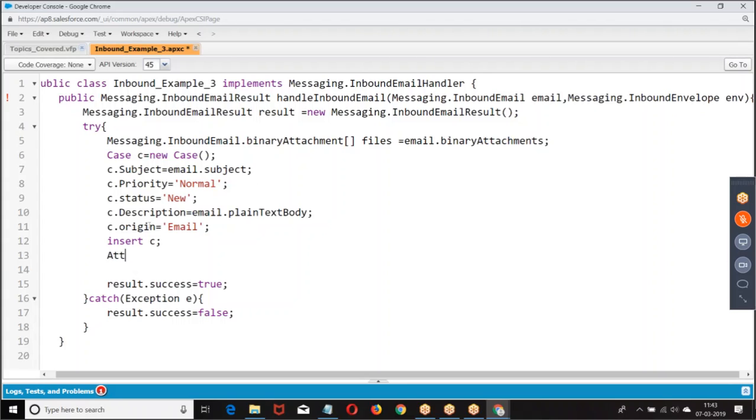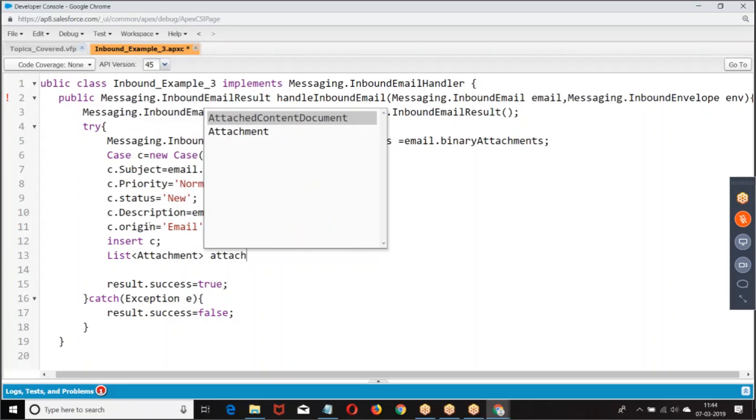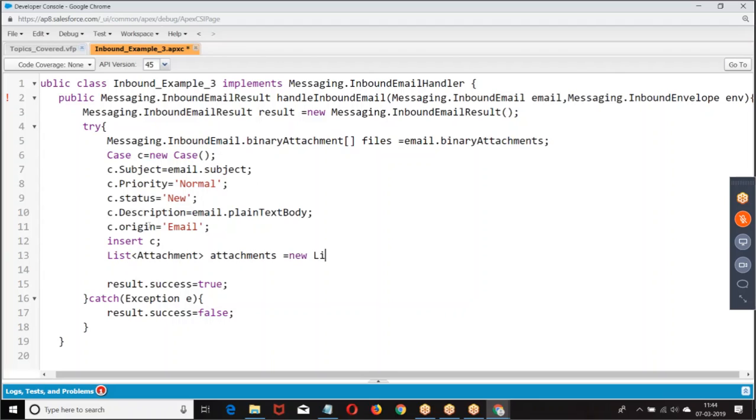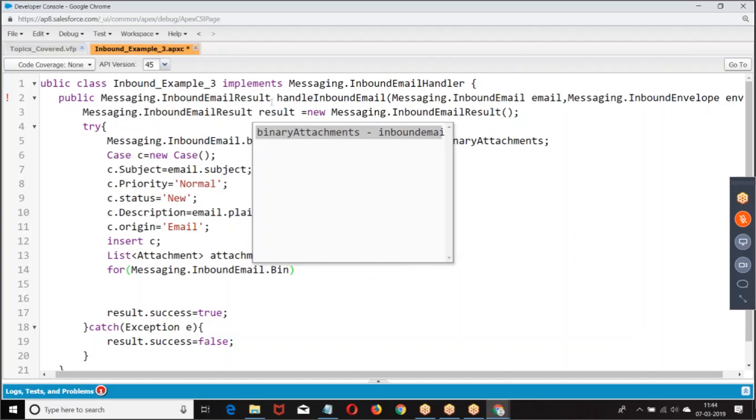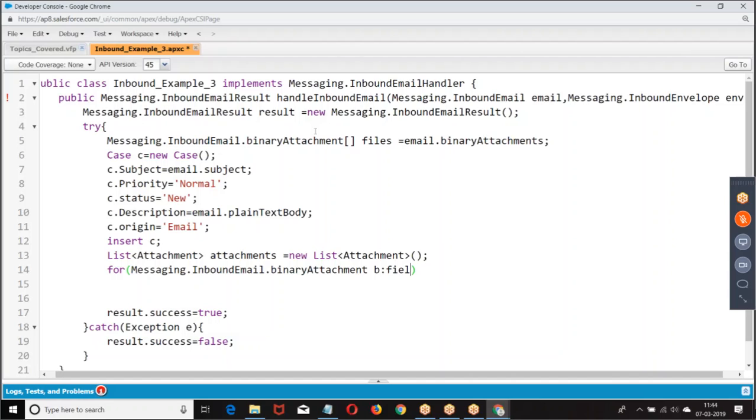So what am I trying to do? List of attachments. Then we have c.BinaryAttachment, then email inbound.binaryAttachments.